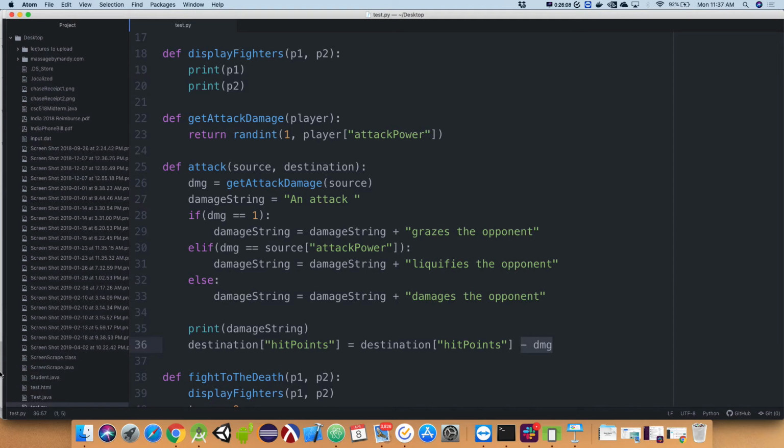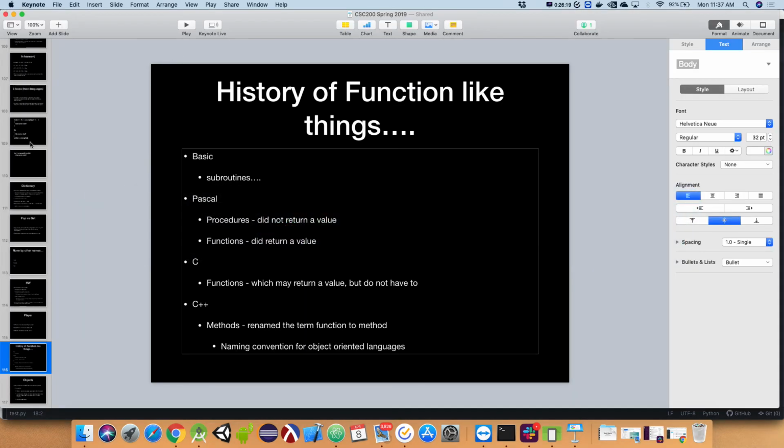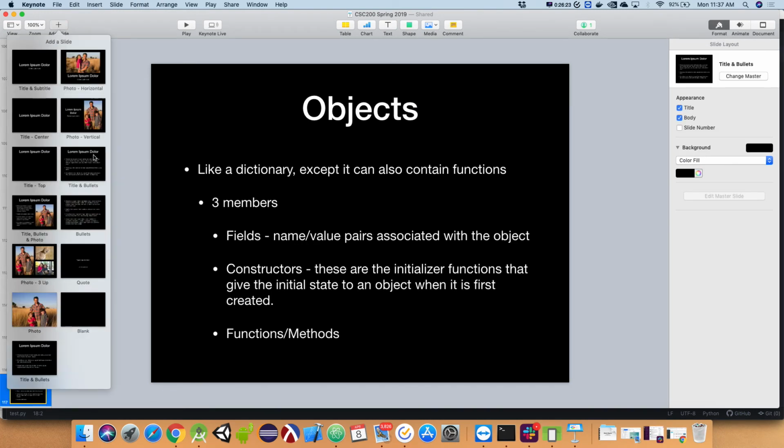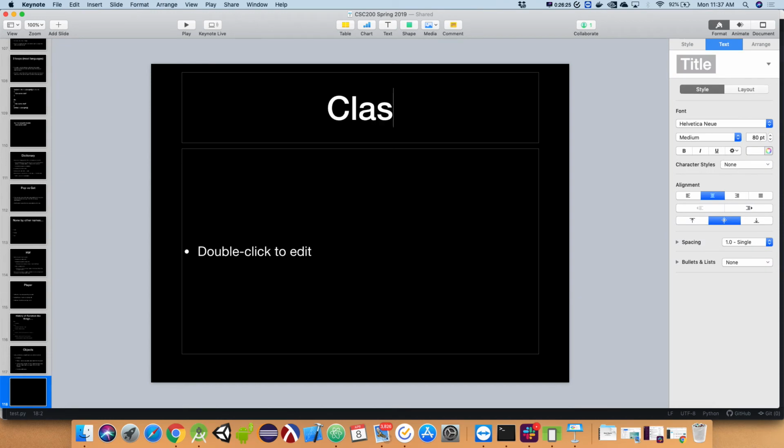All right. So in any case, we're going to create objects for representing a dice that has some number of sides. Okay. So I'm going to come up here and, well, let's just start in Keynote. Our keyword for objects is we have a class.